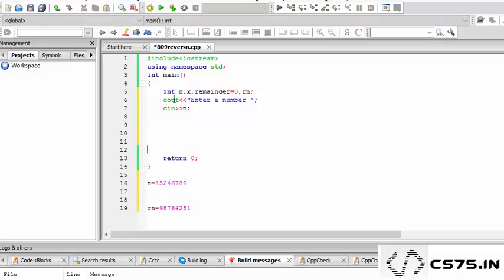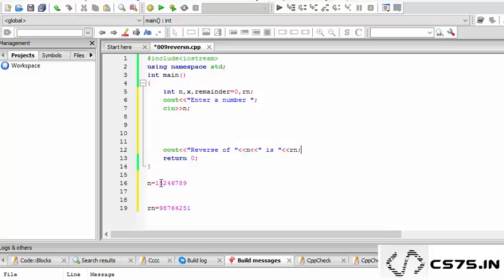From the user I have taken the input, and finally I will write reverse of n is the reverse number.